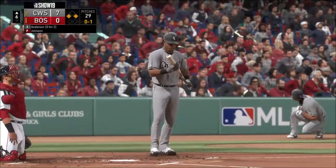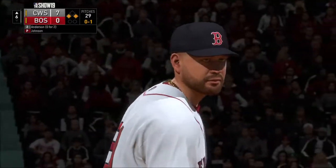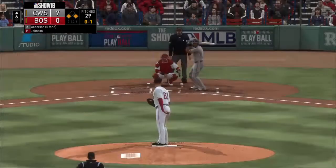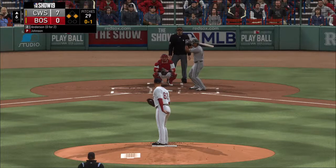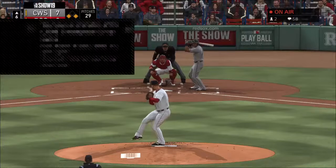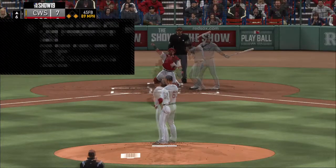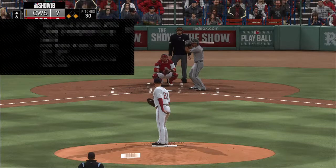To me, getting ahead 0-1, it's the most important pitch in the game, Matty. It puts the hitter on the defensive. I can only think of myself being in the batter's box. When I'm sitting 1-0, I am all over the gas, or I... Head's on a swivel. Ball. Tries to shave the corner with that pitch, but it's 1-1.